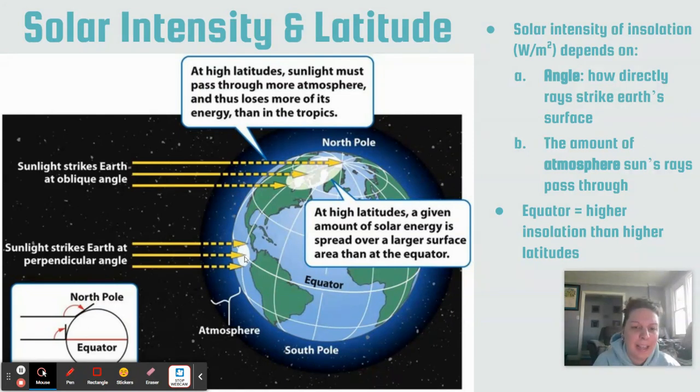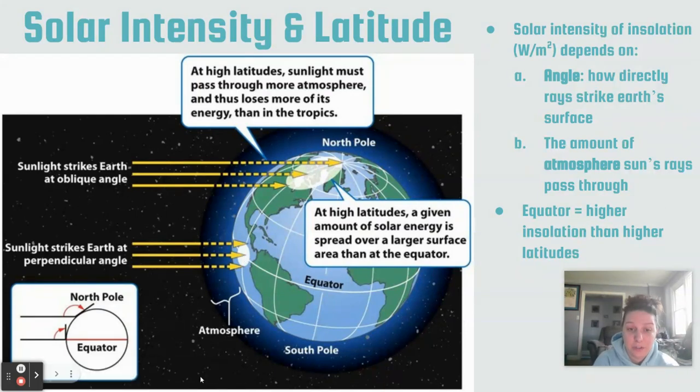They're hitting at a more direct angle, which means they're more concentrated on a smaller area. So we'd have more watts coming in, we'd have a smaller area, so we would have higher insolation at the equator. Whenever the rays strike at the very northern latitudes or at the very southern latitudes, we have more of an oblique angle because of how pronounced that curve is there. With that oblique angle, we're going to see the sun spreading out the area that its rays are hitting. So we have fewer rays actually making it to Earth's surface because there's more atmosphere to pass through. So more rays are getting absorbed, and then that area is larger. So fewer watts and more area leads to a lower insolation.